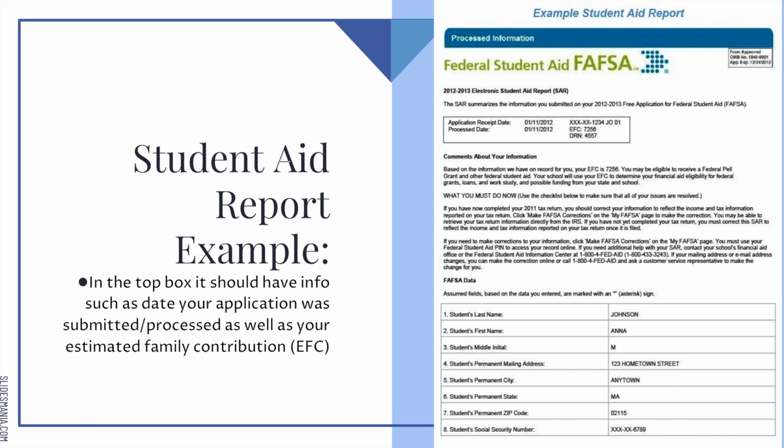The student aid report, often referred to as the SAR, also gives you an estimation of how much Pell grant money or loans your family can qualify for based on your EFC. So if this process confuses you, send your SAR to your college counselor so that they can kind of walk you through what that looks like.